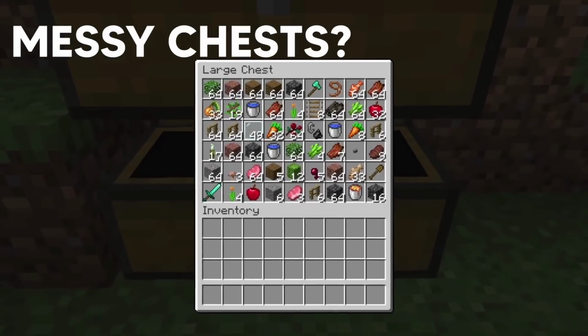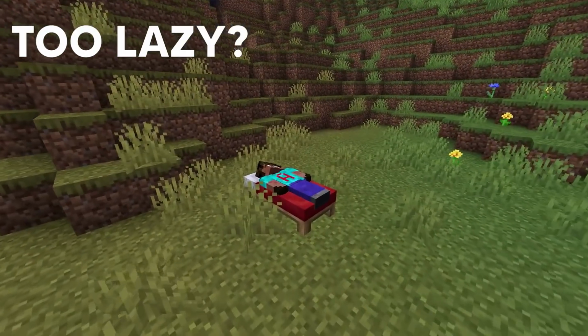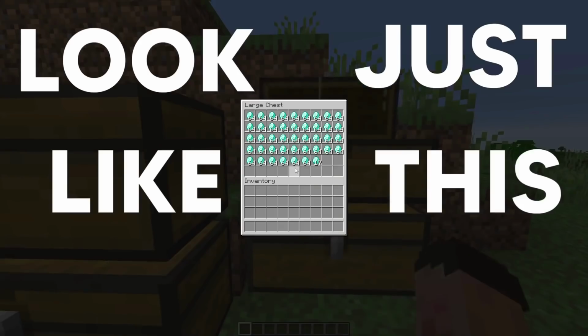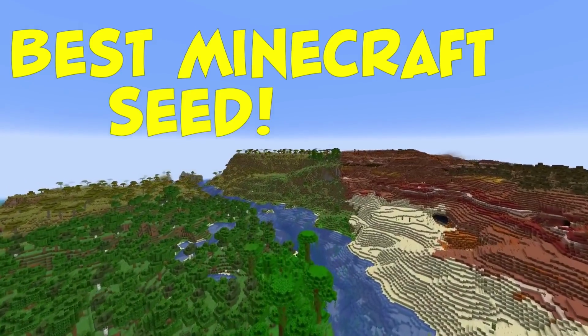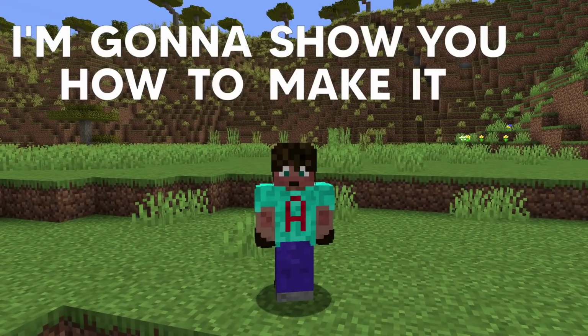Are you fed up with your chest looking like this and never being able to find the blocks you want, but you're just too lazy to sort them manually? Well, I'm going to help you make all your chests look just like this, automatically. Then I'm going to give you a Minecraft base with a fully functional item sorter in this amazing seed as a free world download. But first, I'm going to show you how to make it. Let's get on with it.